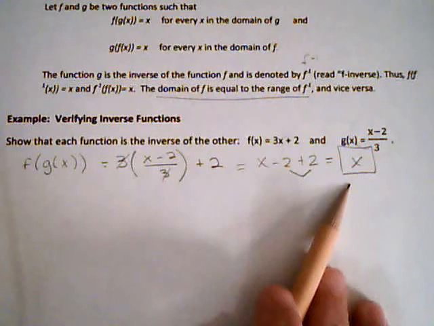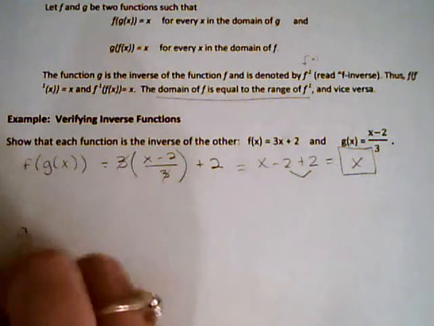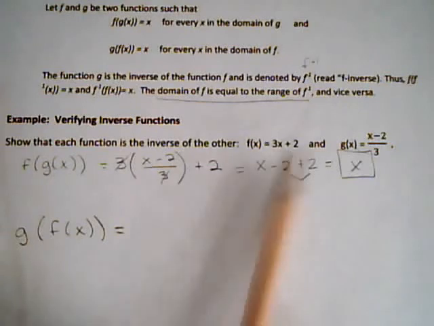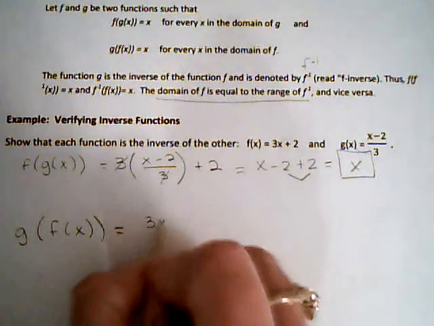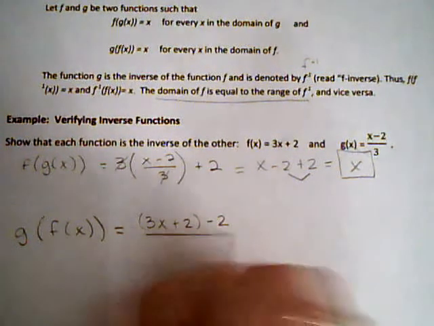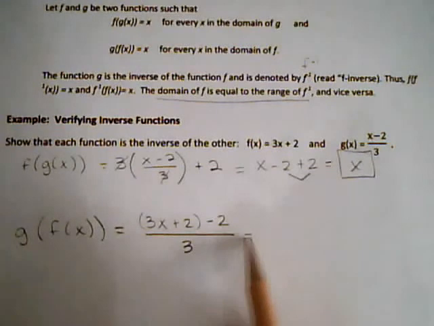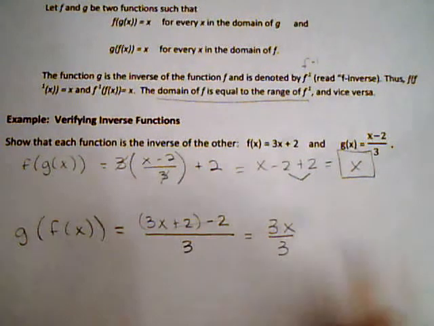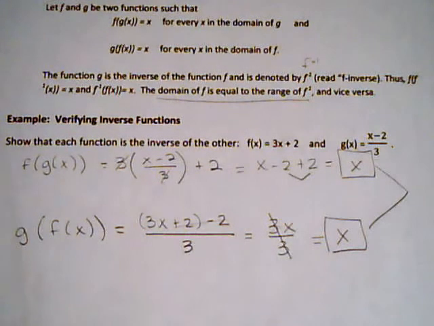Okay, so we're trying to show that these are inverses of each other. So you first plug g into f, and we get x. Then I'm going to plug f into g, so I want just the opposite. I'm going to take 3x plus 2 and put it in the place of x in the function g. So since it's x minus 2 over 3, it would be 3x plus 2 minus 2 over 3. So I've put that function f of x into g. Then we can reduce. That's going to give me 3x over 3, because I have a positive 2 and a negative 2 that would subtract out. 3x over 3 can divide out the 3's, would just give me x. So by both of these equaling x, that verifies that those functions are inverses of each other.